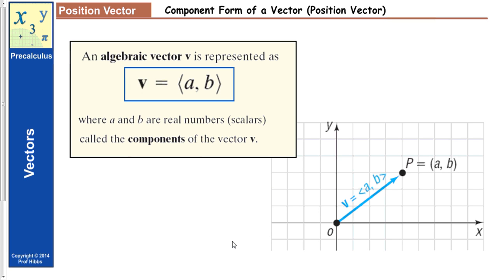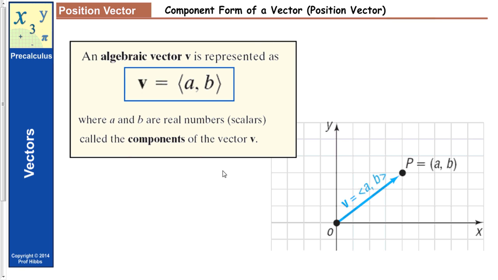Well, after we've talked about geometric vectors, or vectors represented geometrically, I mentioned before that we really like to transition to dealing with things algebraically, because it's very difficult to be drawing to add vectors together all of the time. And even after we draw them, we need some kind of way to recognize and represent that vector when the drawing's not convenient. So that's the idea of moving to the component form of a vector.